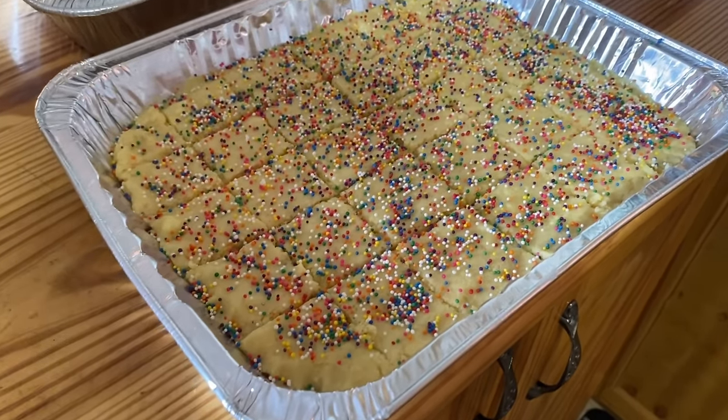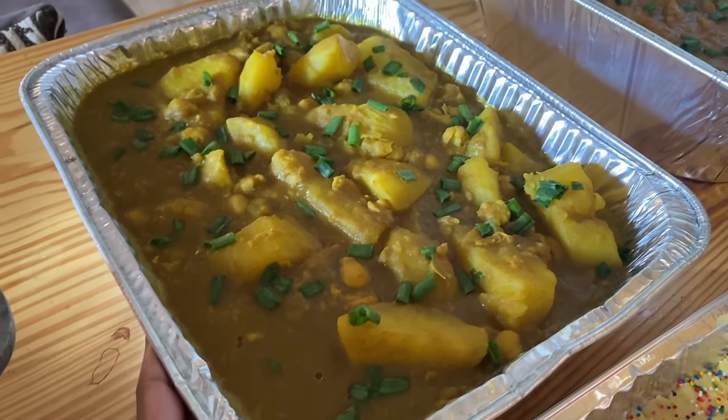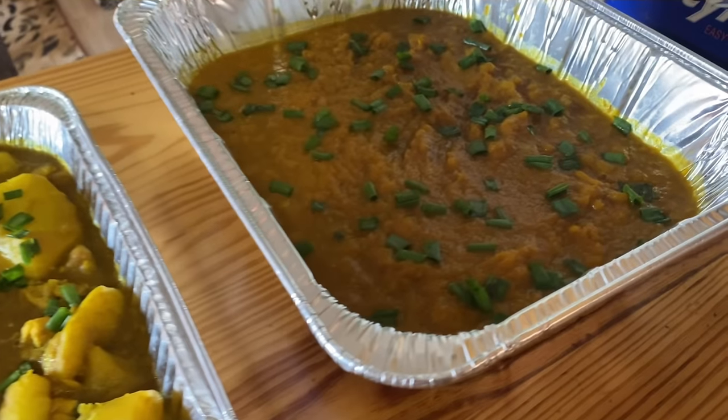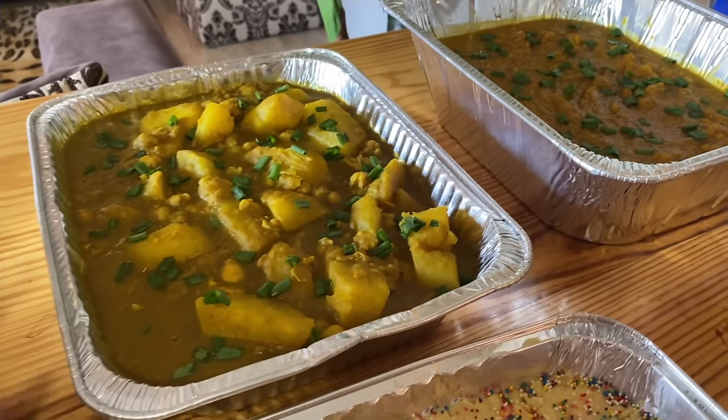Alright, so I finished making my barfi. And over here is that channa potato curry that I was telling you guys about. And over here is the pumpkin. Now we're heading over to Javed.